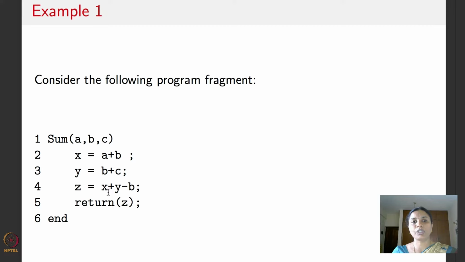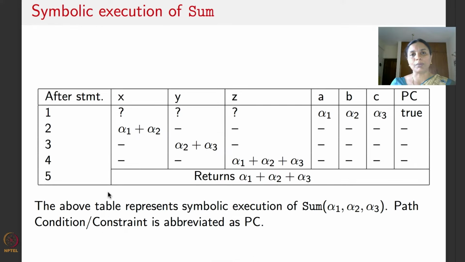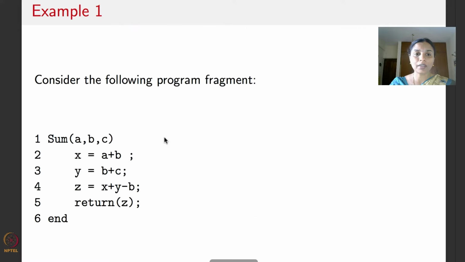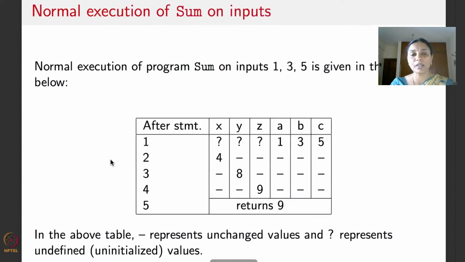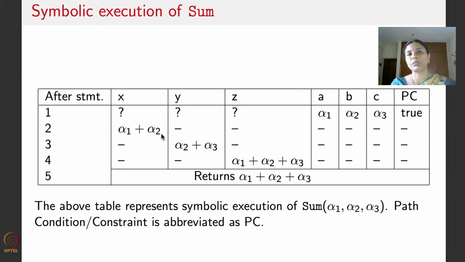Like in this case, you would give A1, B3, C5. In symbolic testing, you would give symbolic values to inputs. And then what do you do? You collect expressions corresponding to internal variables. Because you have not given concrete values, you can't evaluate an expression X is equal to A plus B. You can only collect another expression in terms of the symbolic variables.